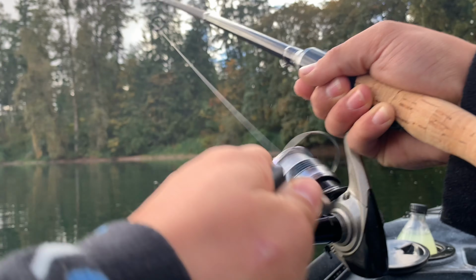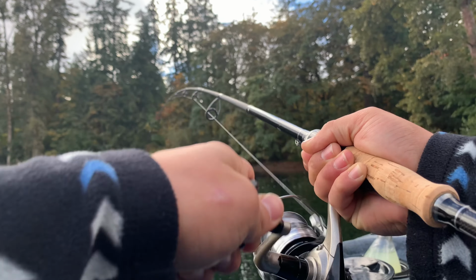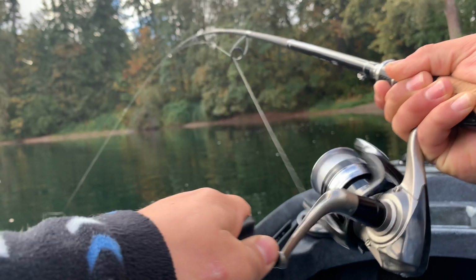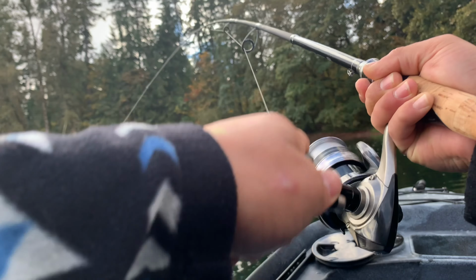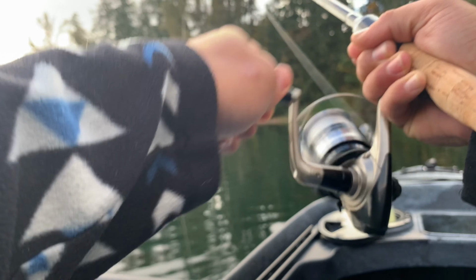Oh, here we go. We're on him. That's a decent bass. Let's get him in. Come on, buddy. Oh, holy moly. Here we go. Come on, buddy. Oh, he's just fighting so.